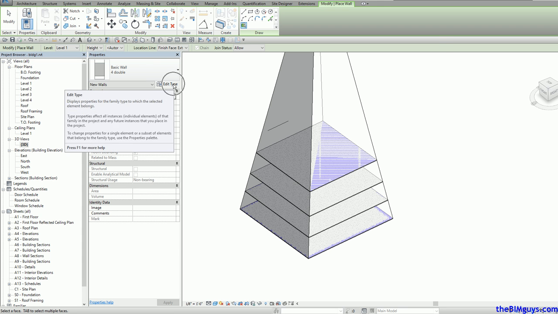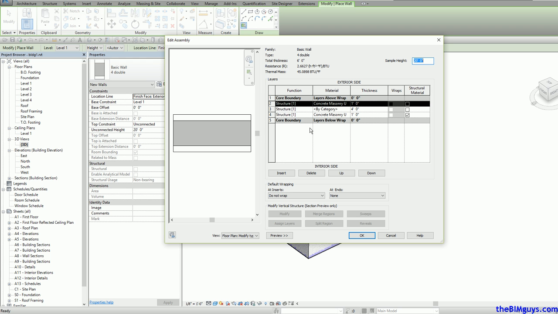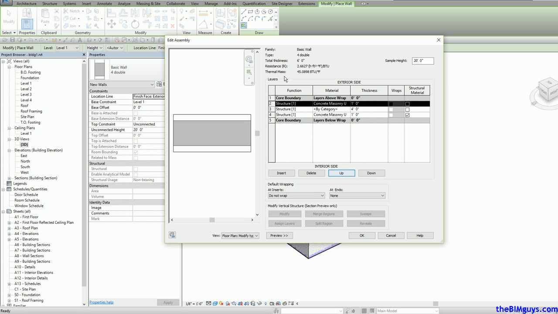And there's these things called markers, or they're actually called core boundaries. If you move these core boundaries, it tells Revit where to touch the floors. That's what these things do. So I'm going to take the core boundary, I'm going to move it down one. Whoops, let's move it up. I've got the wrong thing. Let's move that up.